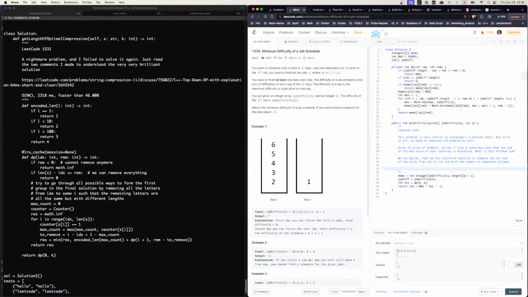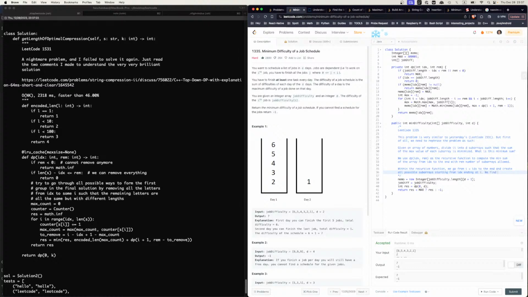Within the recursive function, we go from i equal to index to the end, and basically create all possible subarrays starting from index ending at i.